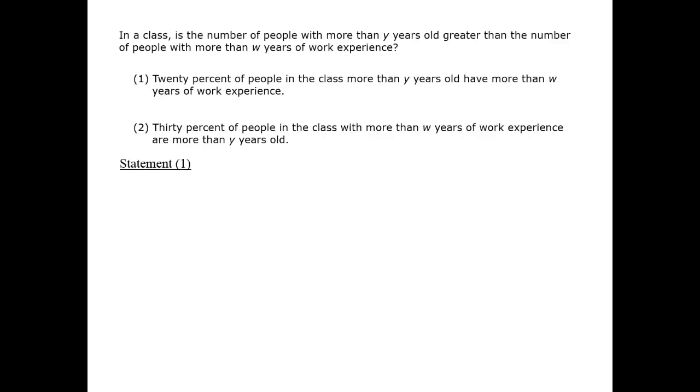Statement 1 says that 0.2 of A are also members of E. We are talking about an intersection of the group, so we are now in Venn diagram territory. In other words, the portion of overlap of circles A and E represents 20% of A. This will not be sufficient. We can analyze it by two cases.